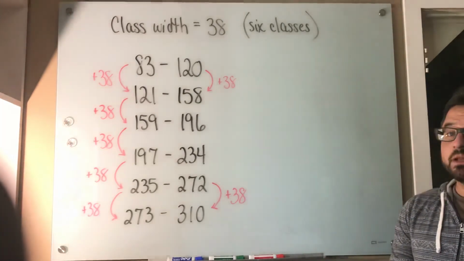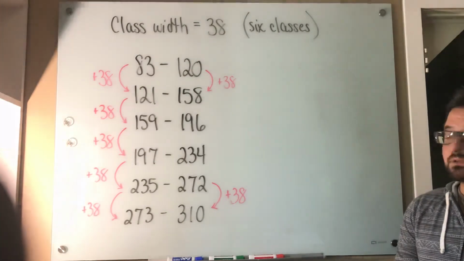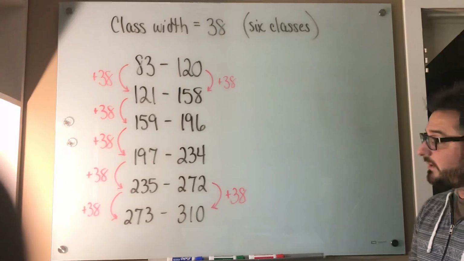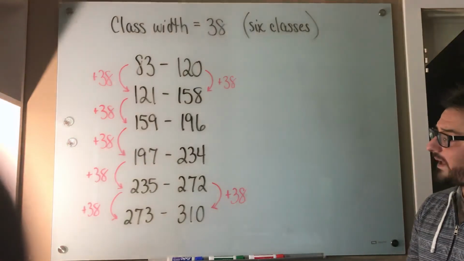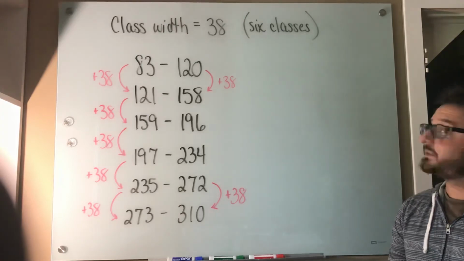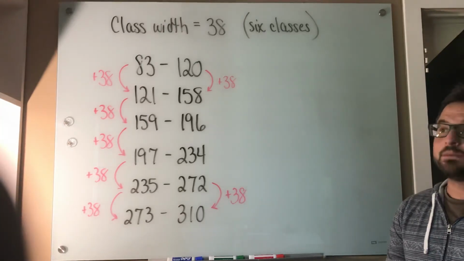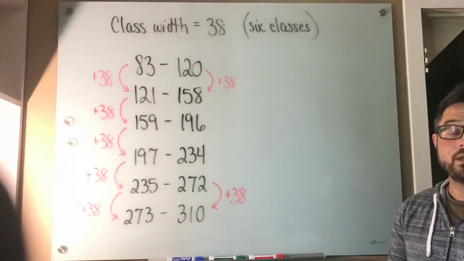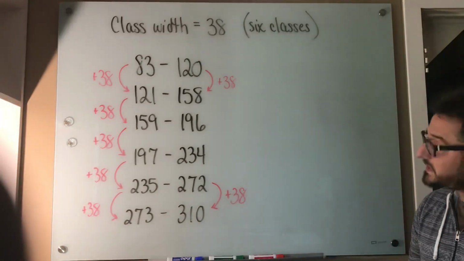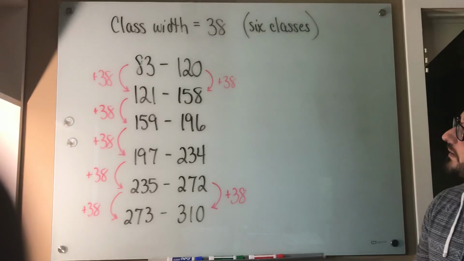In a future video, I will revisit these. I don't want to do it right now because I'd like to keep us working with the correct numbers. But in a future video, I will come back and say, what happens if we do not round up? What happens if we round down? What happens if we don't round at all? And we'll get a chance to see why it's so important that we round up. But this is the proper way to do it.